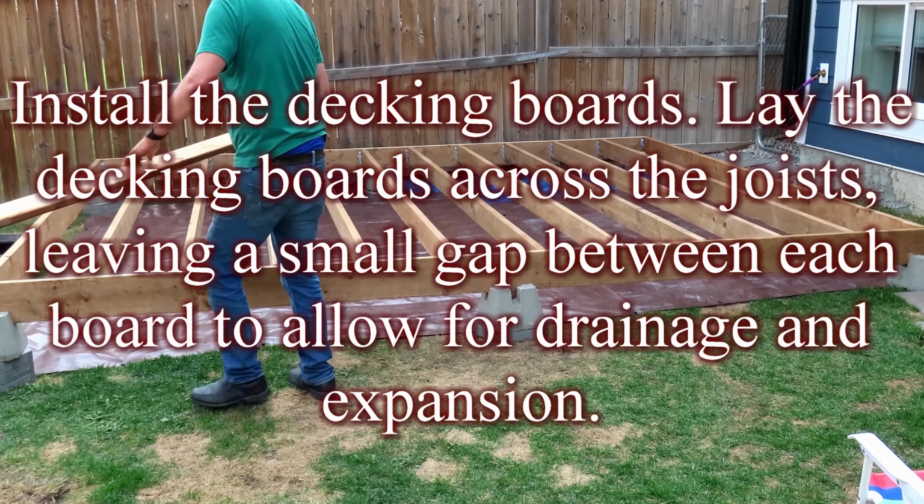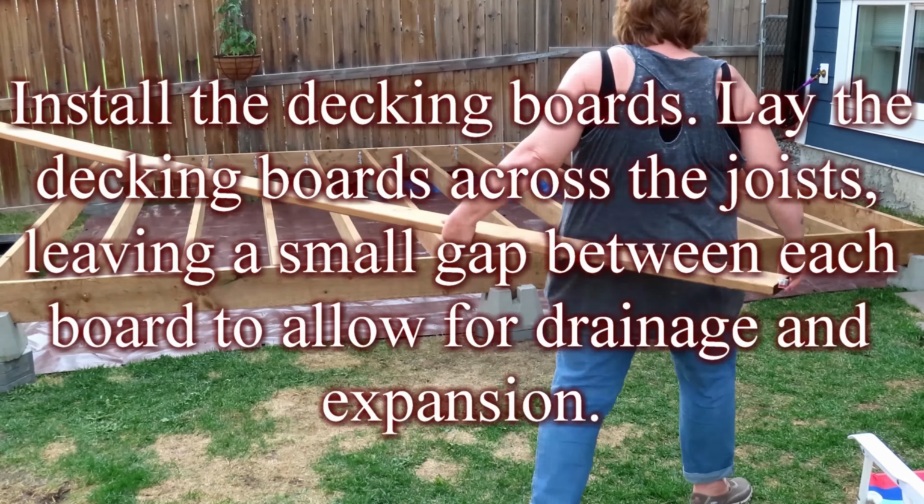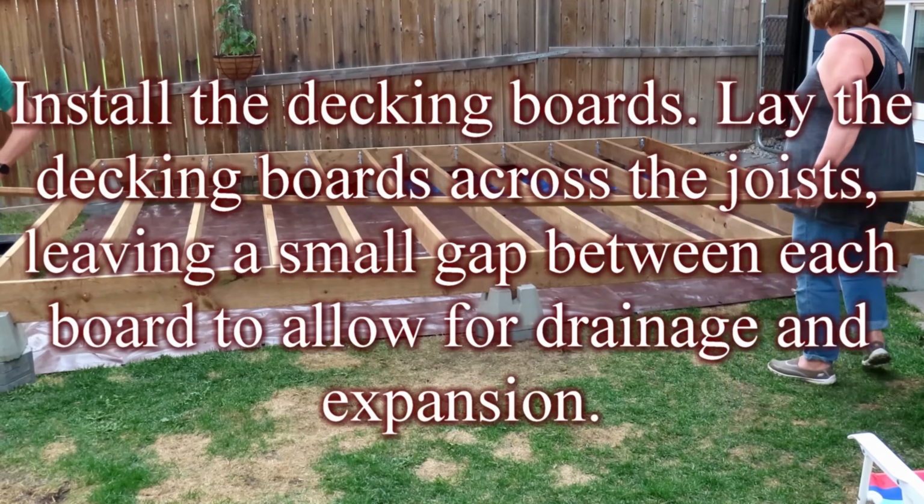Install the decking boards. Lay the decking boards across the joists, leaving a small gap between each board to allow for drainage and expansion. Secure the boards to the joists using galvanized nails or deck screws. Trim any excess boards to achieve a clean edge.